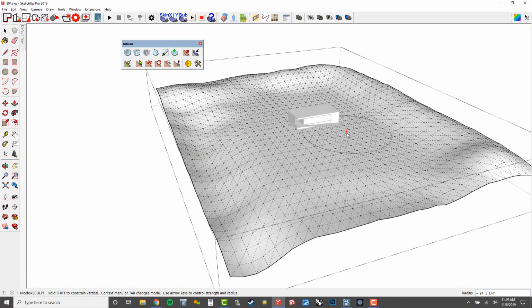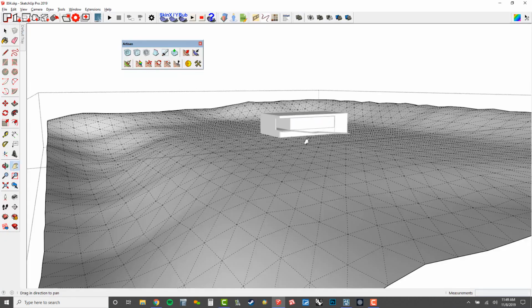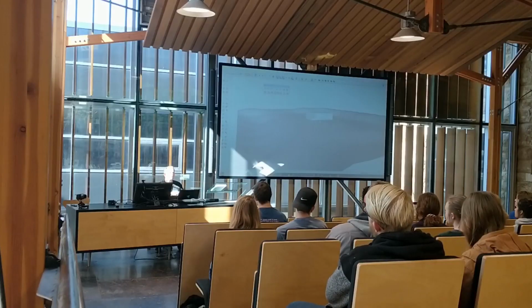So we're in good shape. We've got our building on here. We've got a site set up, and the reason I mound things up is because I never want to see the horizon. That's a bad thing, to see a horizon in your rendering. So we're going to do a little bit of mounding, and then we're going to dump a bunch of trees behind there too to make sure that that doesn't happen.